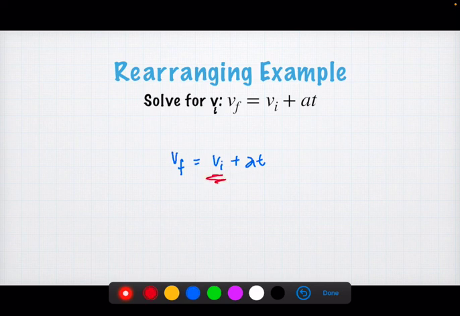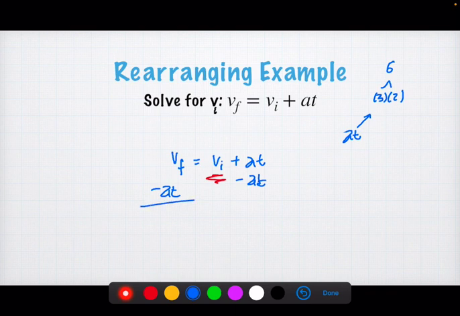Remember identifying our variable there. We can't simplify anything, and it's already on one side, so all we have to do is isolate it. Here, a times t, we are happy to just divide or subtract that out. We don't have to do anything else; we don't have to divide anything out of that. And here's why: what if instead of a times t we had 3 times 2? Well, 3 times 2 becomes a 6, and we can just divide by a number, 6, and that's fine. So our a times our t, because they're both numbers, will multiply together and become another number. We can just divide by a number or subtract a number and we're happy with that.